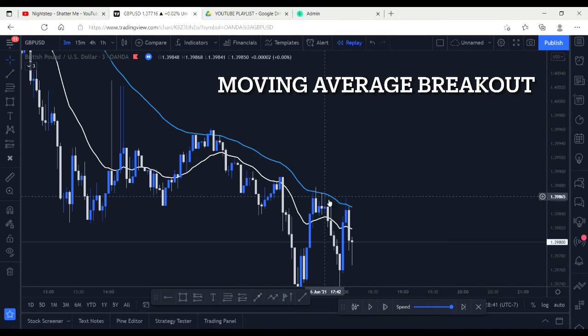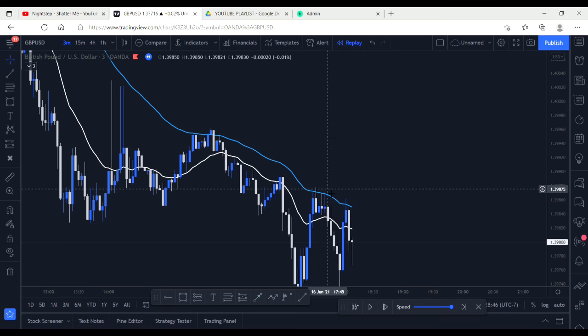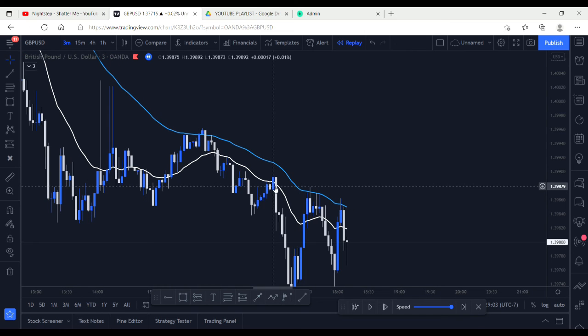Okay, so now getting to the moving average breakout part of the video. So, unlike the retest part of the video, breakouts, like I said, tend to be going against the grain and look for reversal trades. So, for breakouts, I tend to have two rules. Those two rules would be a break of a structure, so that could be a high or low, and then candle closure right above the 50 EMA. So that's going against the trend.